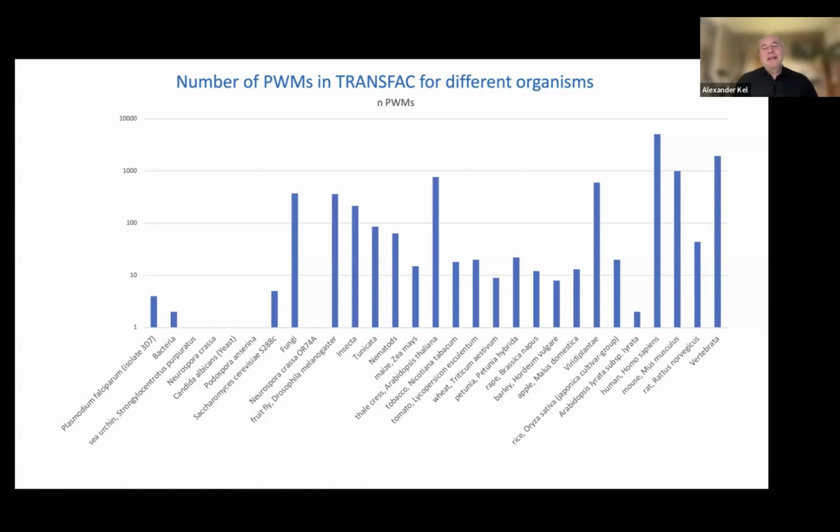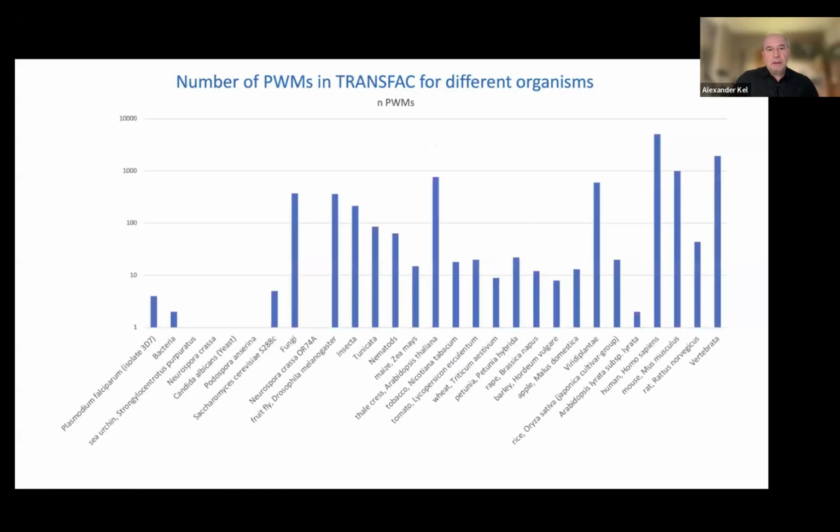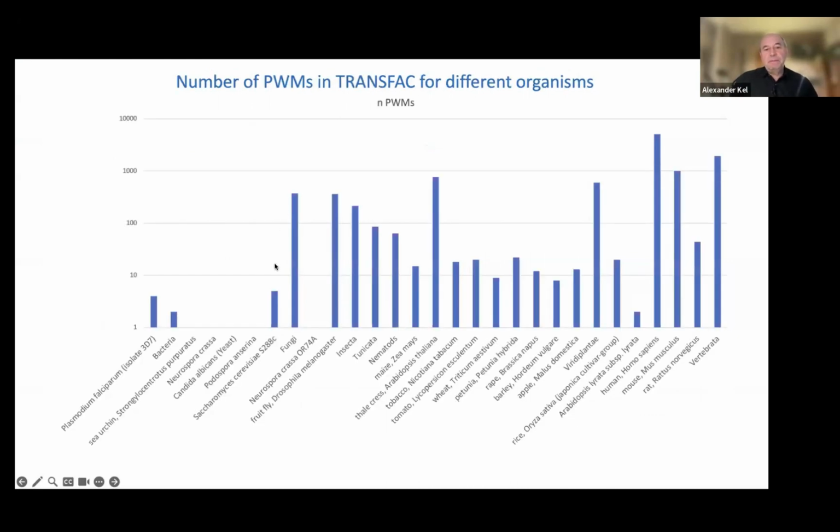model organisms. But of course we're also collecting motifs for other organisms, and you can see among the biggest ones, like Arabidopsis, quite a number of matrices. Okay, let me go back. Arabidopsis, then other plants, and also we have quite a number of matrices from fungi. And today we are talking about Drosophila, so fruit fly, and we have a number of matrices for fruit flies as well.